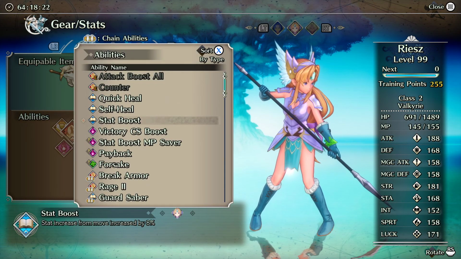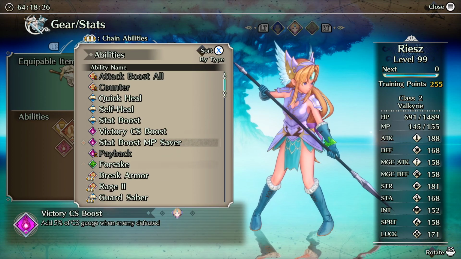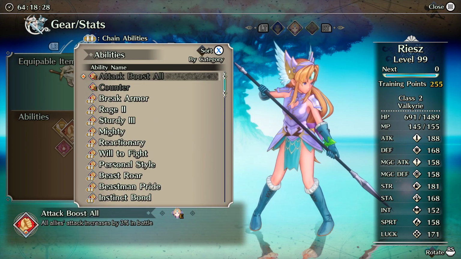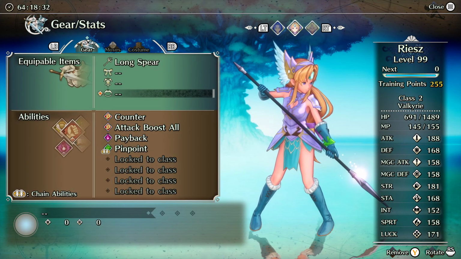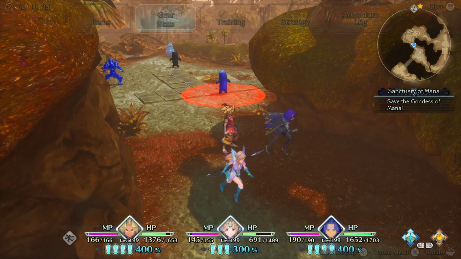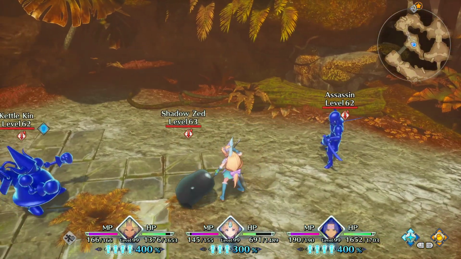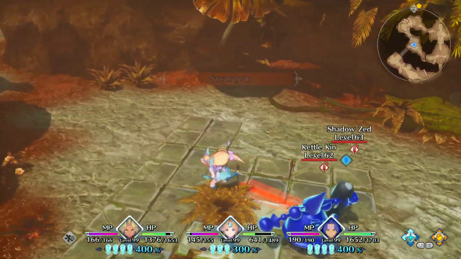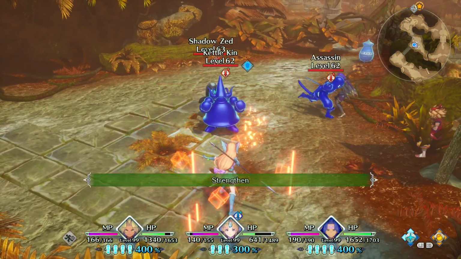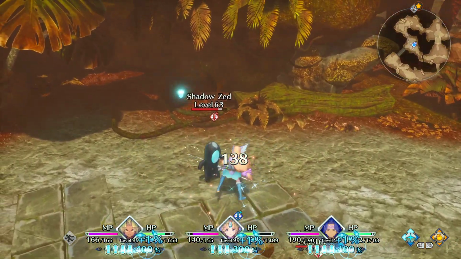You would do counter. You would do payback, and you could steal pinpoint from someone. I mean, and this would be your carry build. See, so okay, we just got hit, but we just proc counter. Just buff yourself, and you just go in there, just beat them down.